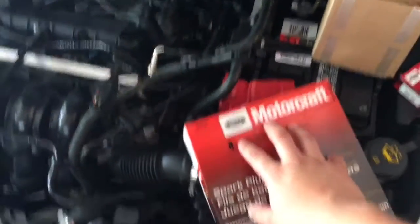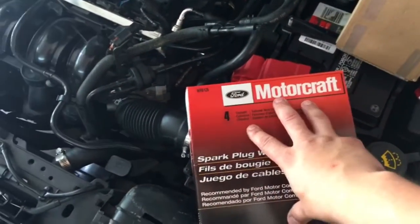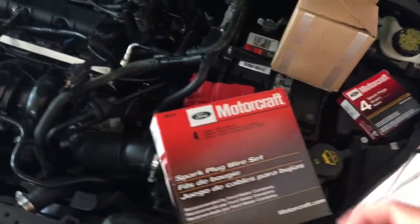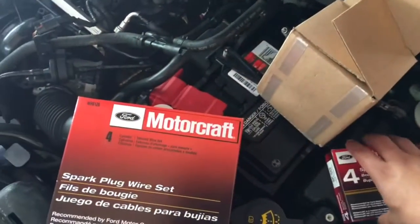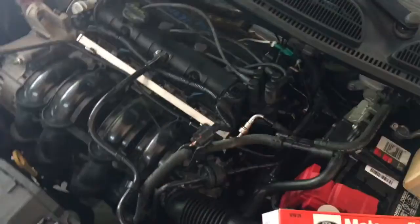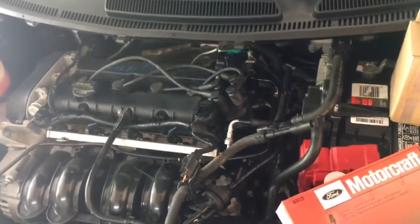So right now, basically, I'm going to open up the boxes and make sure that the wires are complete, not a crack on the wire or anything visible like that. Same thing on the spark plugs. I'm going to check the ceramic part on the spark plug itself, make sure I don't see any cracks or anything like that, and then we're going to get to it. So let's get started on this.